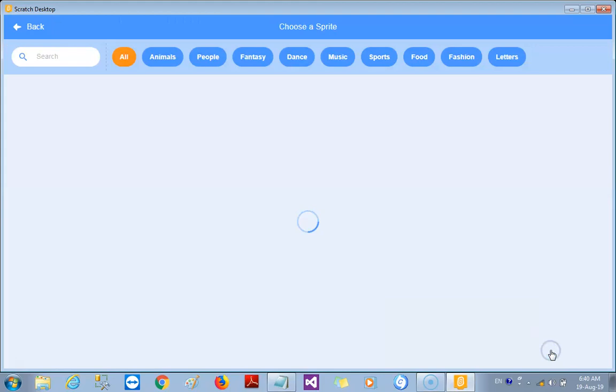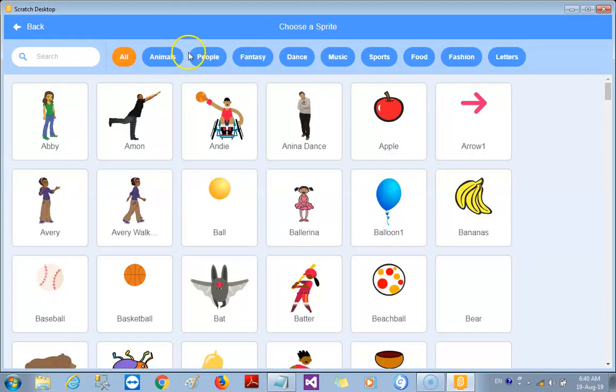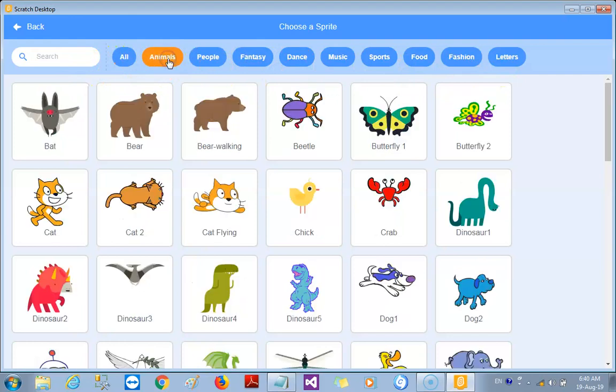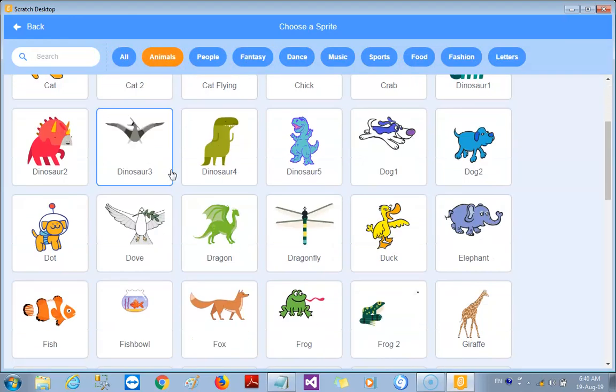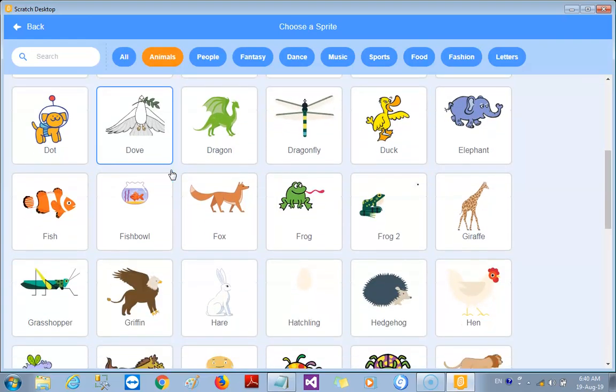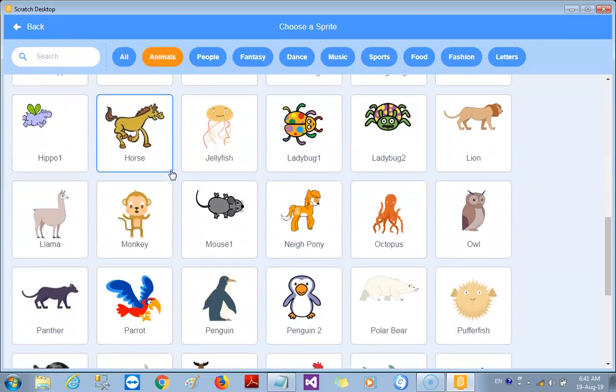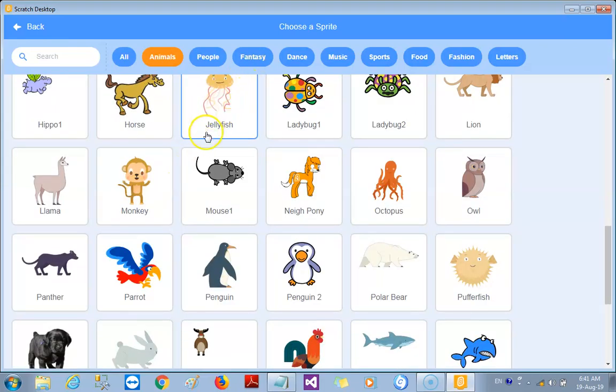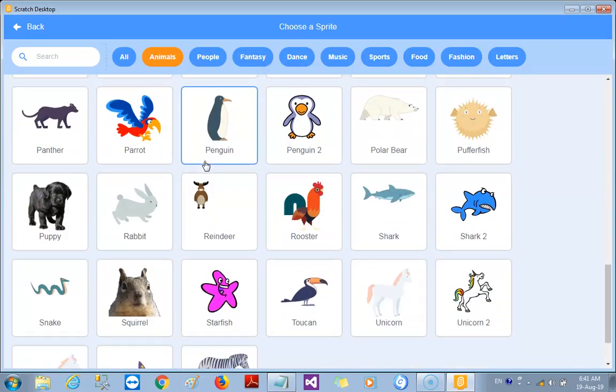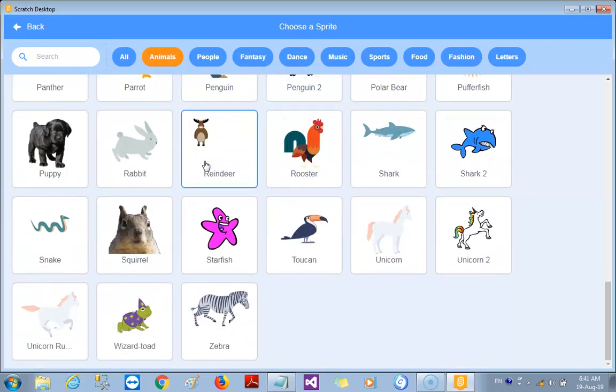We'll choose a sprite this time. And do we have underwater? Okay, let's just go for animals. Alright, so let's look out for the octopus. Okay, we have a jellyfish there. An octopus should be somewhere.